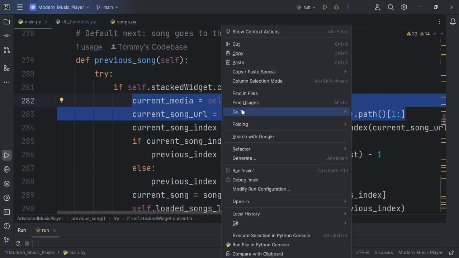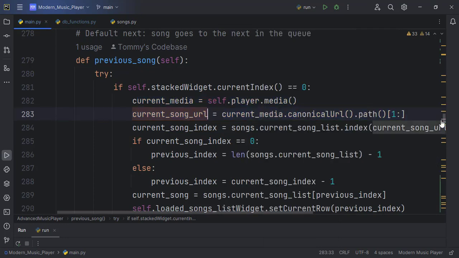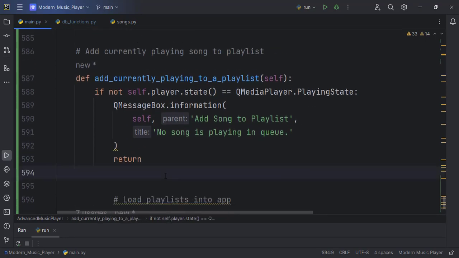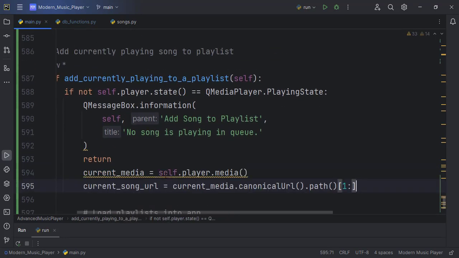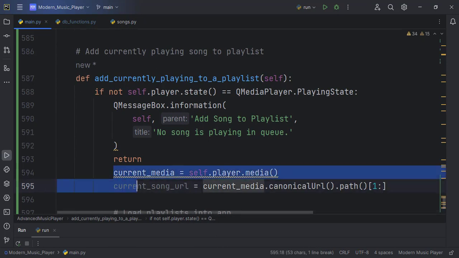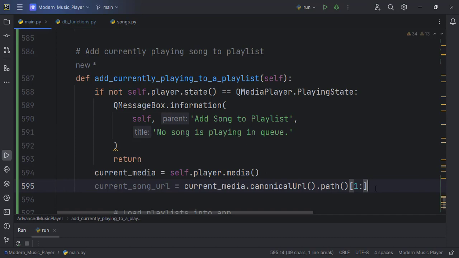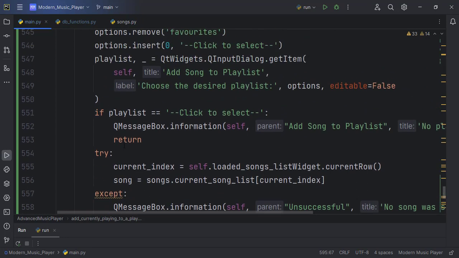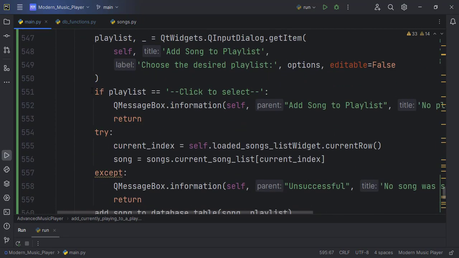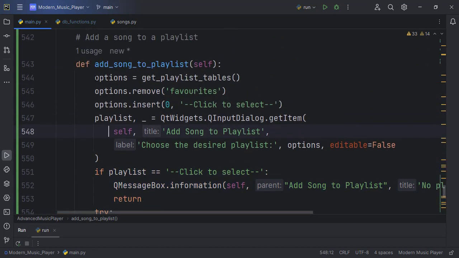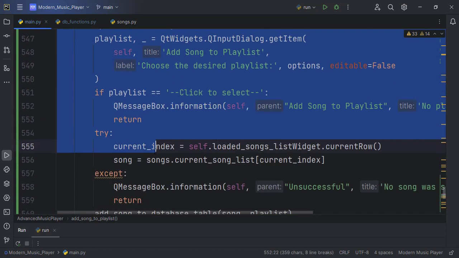Let's just copy it, come down. Once we have this song, now we can repeat the process that we did up here, just to speed things up. So this one, okay.